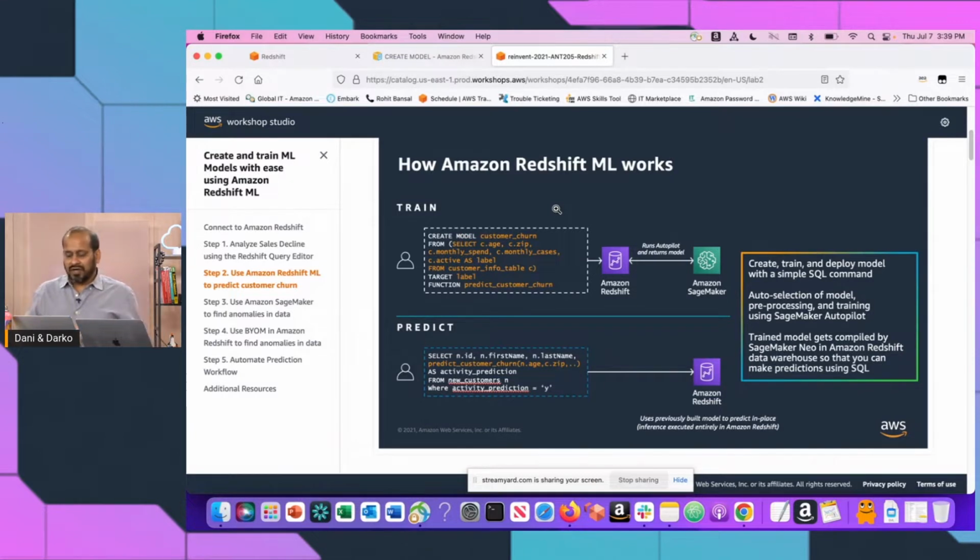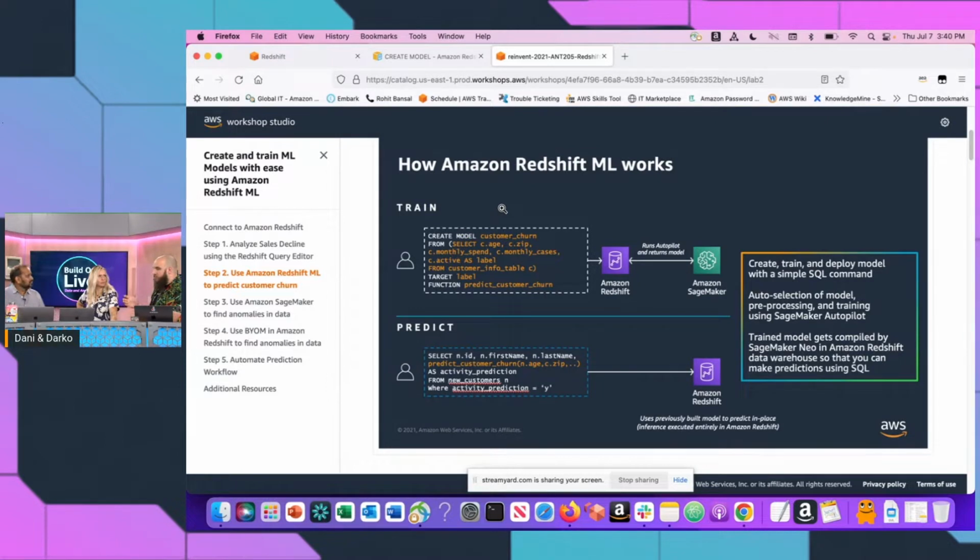So what I was trying to explain here is that the data is extracted from Redshift. Using Amazon SageMaker Autopilot, the training happens behind the scenes. Once the model is trained, it is stored in Redshift again, and using the SageMaker Neo service, you can run the inference with Redshift ML. Take customer churn prediction, for example. You can just run a SQL query on that function, and you are able to generate the model and use the model. Yeah, that's pretty cool.